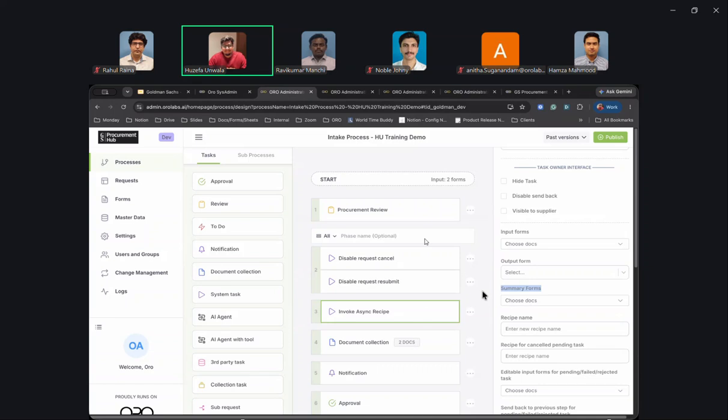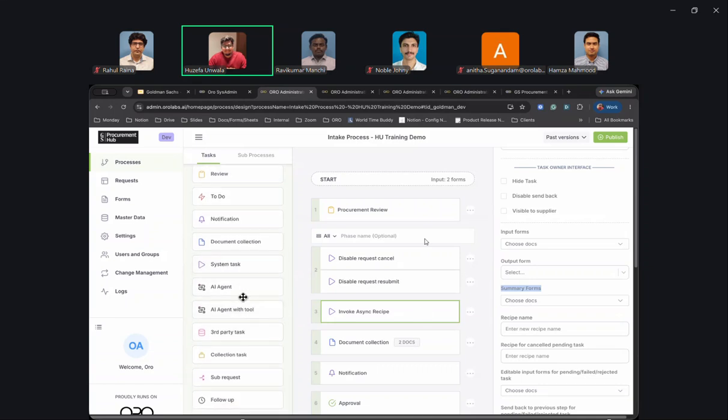Okay, cool. So we've covered system task. AI agent we've not covered yet. We'll come back to this. I'll quickly cover some of the other tasks. Third party task is no longer valid. So this was originally added, I think, when the UI refreshes for this, I think the third party task will be disabled. So even if you drag and drop it, you'll not be able to add it here. This is no longer valid.